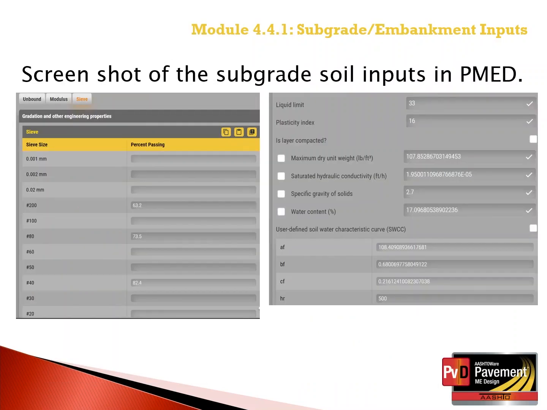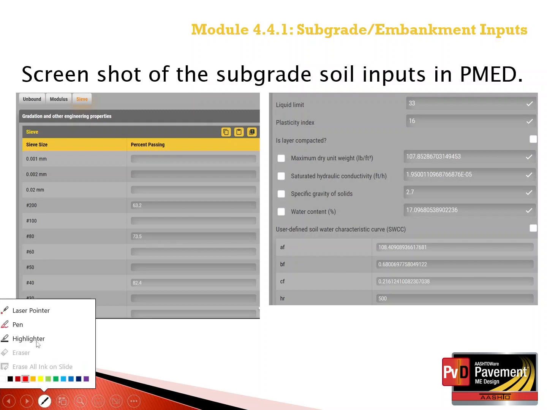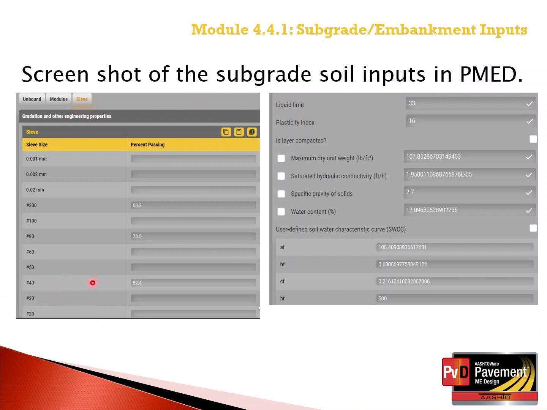Now this is a screenshot of the subgrade soil inputs in the Pavement ME software itself. The subgrade and embankment layer properties included under this tab are the gradation in terms of percent passing different sieve sizes, the Atterberg limits, liquid limit, plasticity index, the average values for the subgrade soil and or embankment, just like the average values of percent passing for the gradation, whether layer is compacted.